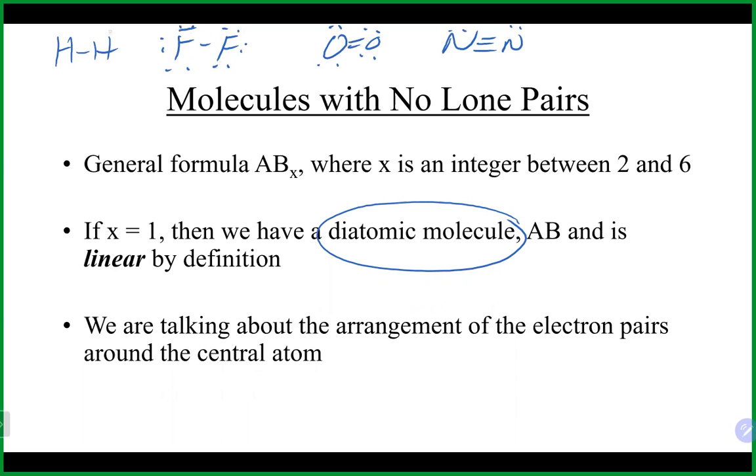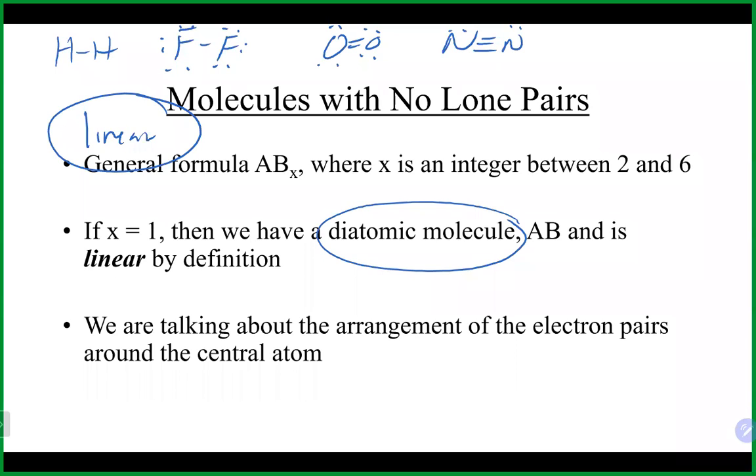So it's kind of like the old saying, the shortest distance between two points is a straight line. Because there are only two atoms, the only way you could arrange them is at opposite ends of a straight line, which means as soon as you see a diatomic molecule and you're asked what the geometry is, that answer is linear. The geometry is always going to be linear, no matter what the situation is. Again, it doesn't matter if it's single bonded, double bonded, or triple bonded, it will all be linear. Any questions on that?